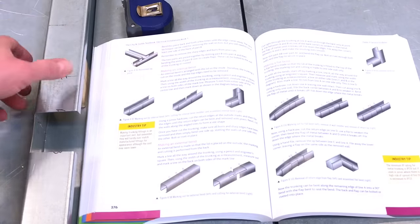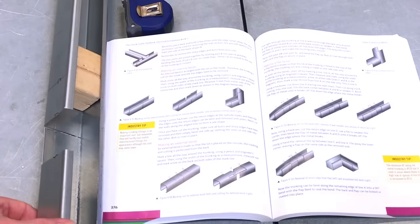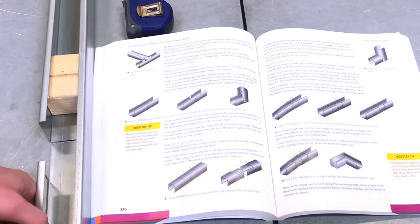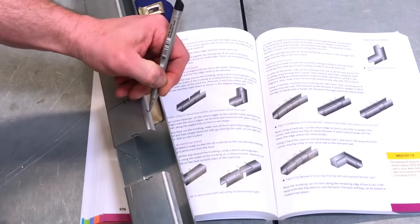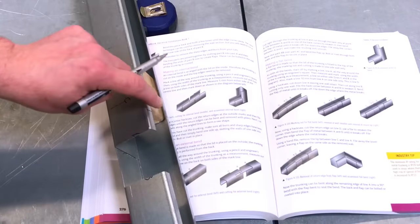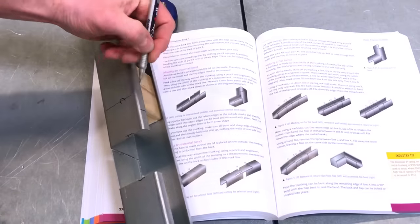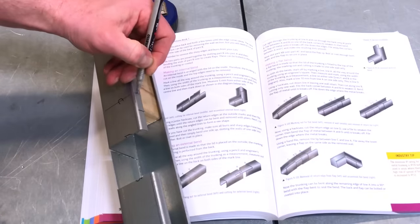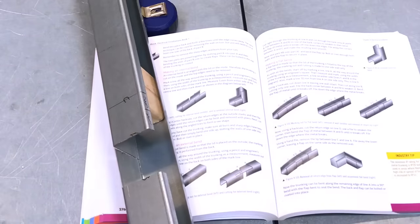We are, yeah. I think because that's quite a long one and not a lot of material to grab hold of, what I generally do is I do it in two sections. So what I'm going to do is, I'm going to take my Sharpie pen, I'm going to just make a rough mark halfway between the two. So I'm going to cut it a little bit through the lip there. I'm going to file that section and that section. Obviously, I'm going to need a cut here on the C line and remove that actually in two parts just to make it a little bit easier for me.